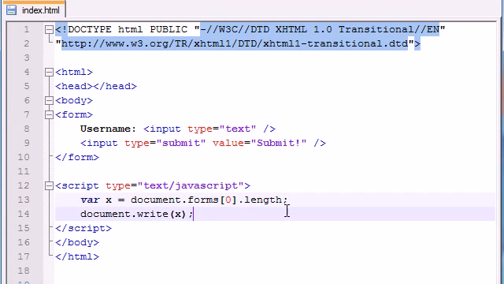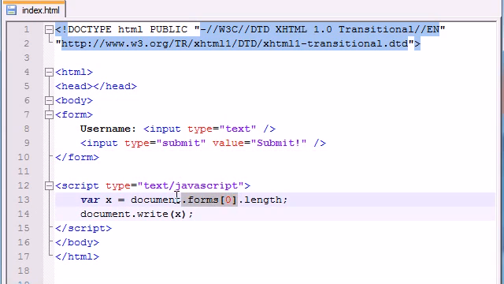So again, what you want to take away from this tutorial is this. Whenever you have a lot of different forms on your web page, you need to identify them using your built-in array object, and that's called forms. In order to differentiate between different forms, you need to say what form you're looking at. And each form has a built-in property called length, and that is, of course, how many elements are in your form. Then what we did is we just counted the elements and printed it out on the screen.